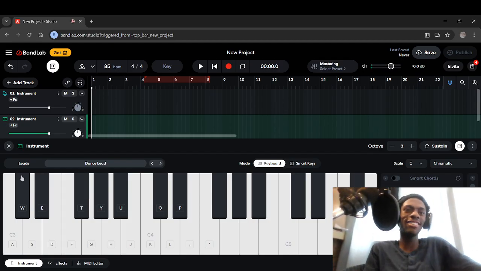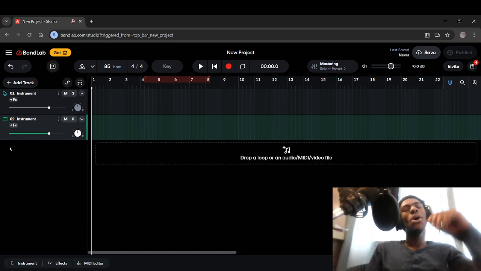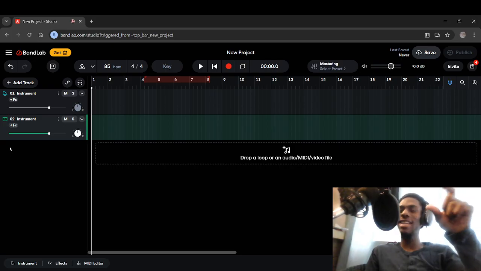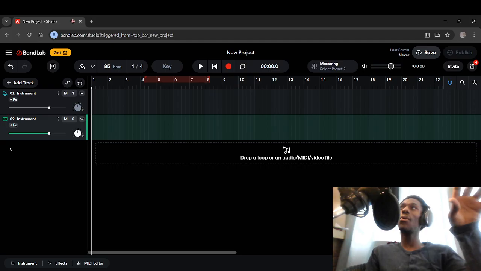And then you want to add some drums. What I must say though, is you can go crazy, but you can't go too crazy because for the free version on Bandlab, you only have 16 tracks. So you have no more than 16 tracks. So when you're making a track on the free version, you kind of have to think about vocals and instrumentals and possibly ear candy in the background. And you only have 16 tracks.